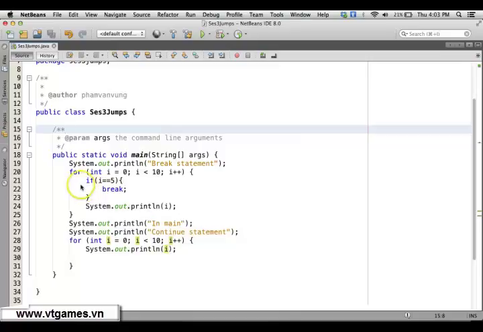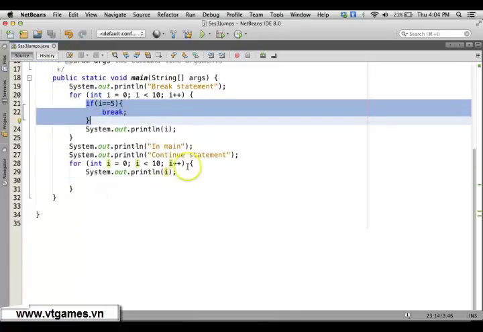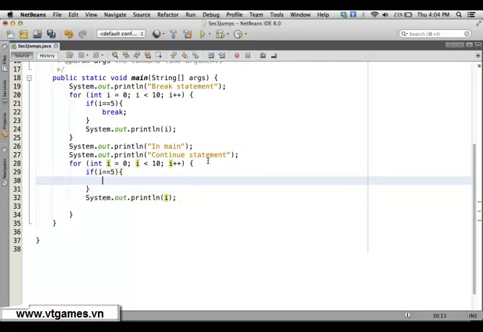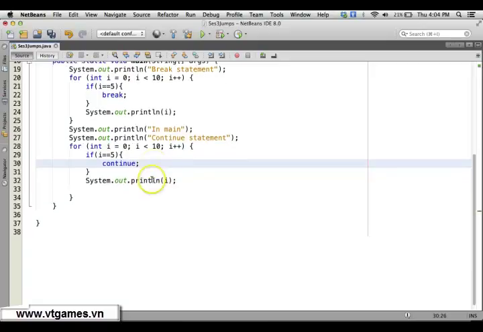Now we're going to write the code exactly like we did before. We check if i equal to 5, but this time instead of the break statement, we're going to use the continue statement. When i equal to 0, it's not equal to 5, so it's not continuing, and it displays 0.